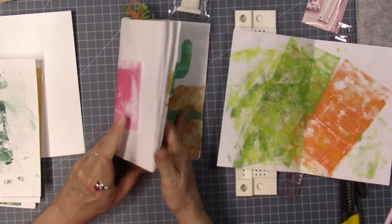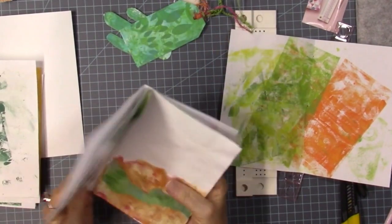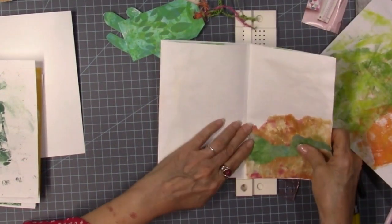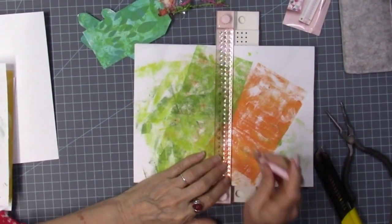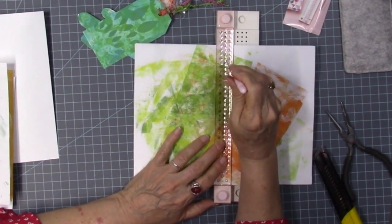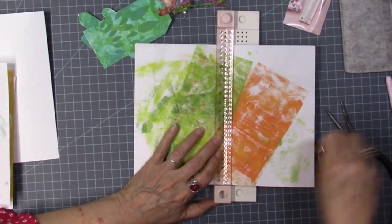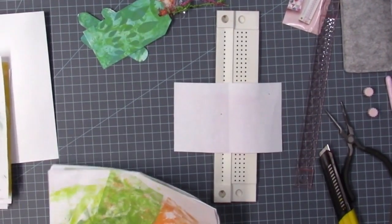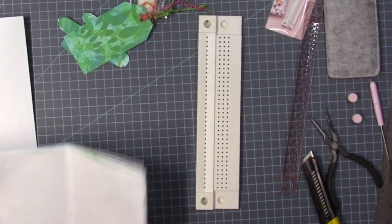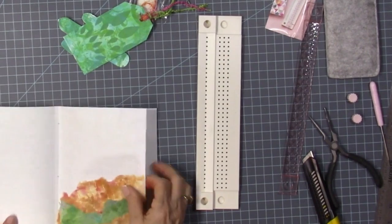Make sure my little half pages are where I need and want them to be. I grabbed one of my other pages to use as a guide to make sure I got my holes right — just finding that middle and those end holes. Then I need to do my cover. My cover has two rows of holes, and instead of having a center fold, I've got two folds about a quarter of an inch apart. My book is about a half to three-quarters of an inch bigger than my inside pages.